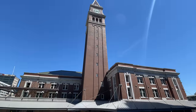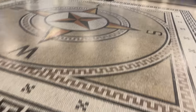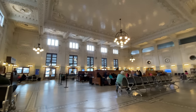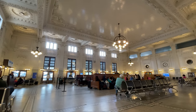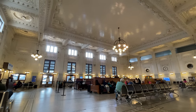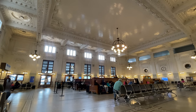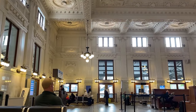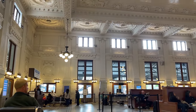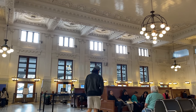Heading inside, we find ourselves in a beautiful waiting hall. The white walls and tiled floor make the hall feel both like a railway station and a grand ballroom. Although the space is very pretty, the facilities aren't that great. There's more than enough space for people to sit and wait, but there's no convenience store to get a quick snack or drink. Seattle also doesn't have a business-class lounge, despite being a larger station — especially disappointing considering we would have been allowed access with our sleeper ticket.